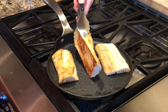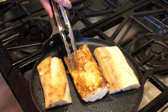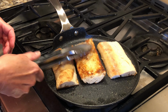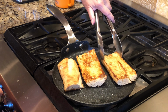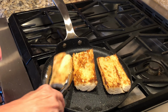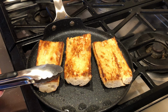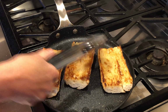Okay, so let's do a little flip. Oh yes, look at that. Nice and crusty. Just the way we like it. Let's see if this one's ready to turn. We want it to be crispy, crunchy. Let's turn it from this way. Oh, yes. So now we're going to warm the other side to make it nice and toasty.